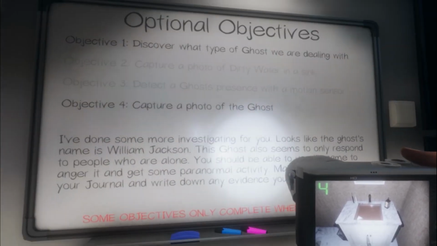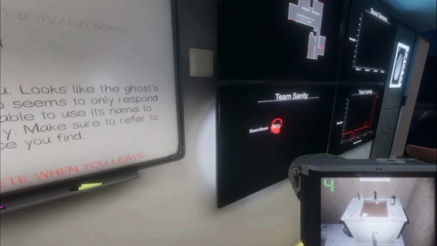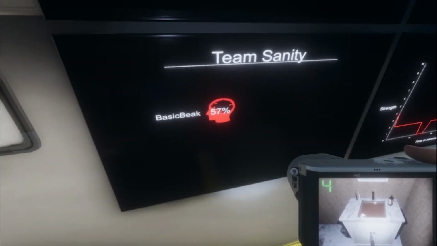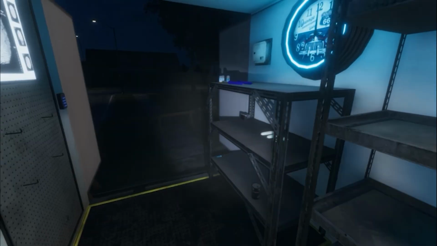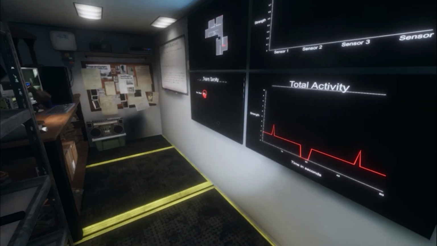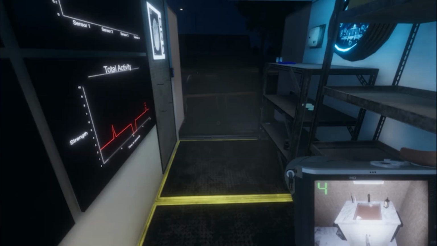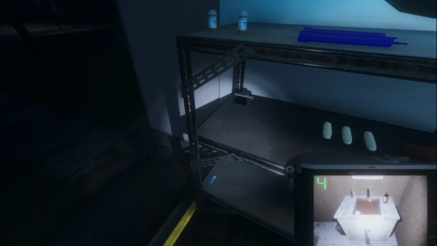So our last goal is to actually capture a photo of the ghost. Now this one can be really scary. Ooh, look at that sanity. Ouch. That took a hit. So let's take some pills. And if you get low on sanity, it basically just means that the ghost is more likely to attack you.